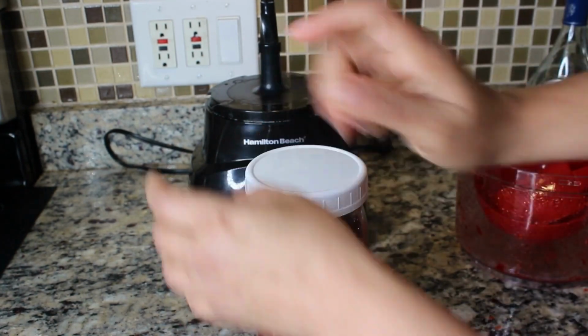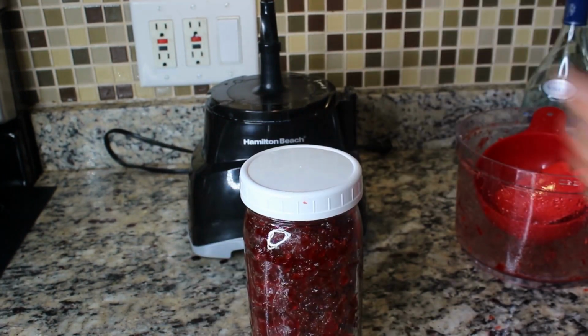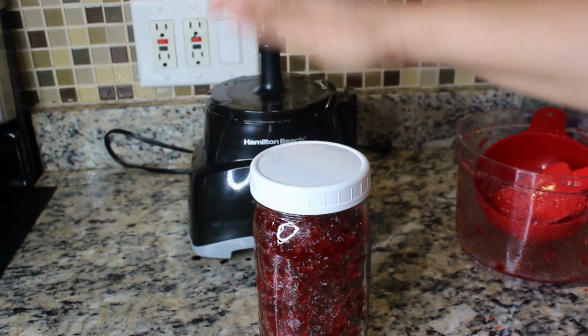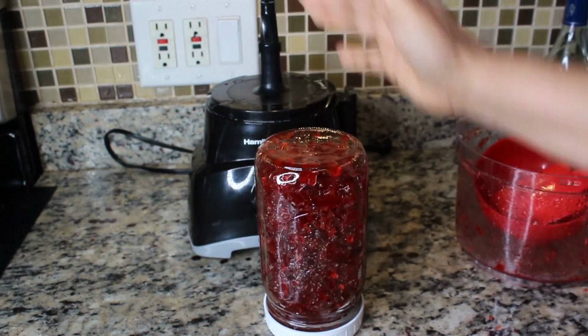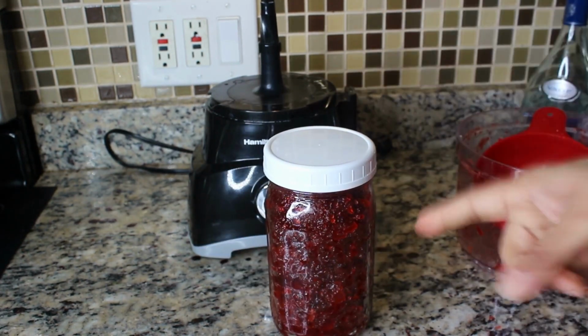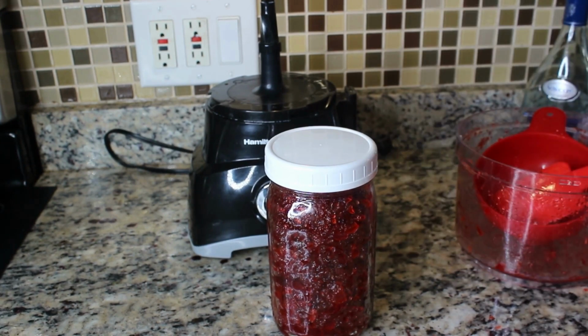I'm going to have to get somebody to help me because this hand is still giving me problems. So I'm trying my best. Okay, and then you're going to do the exact same thing with this. This month you leave it like this. Next month you grab it and you turn it. And then you do the same thing for February. You turn it back up and you do it like that. You rotate it at the same time that you rotate your raisins.